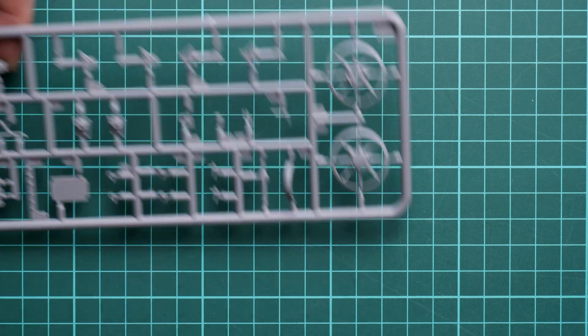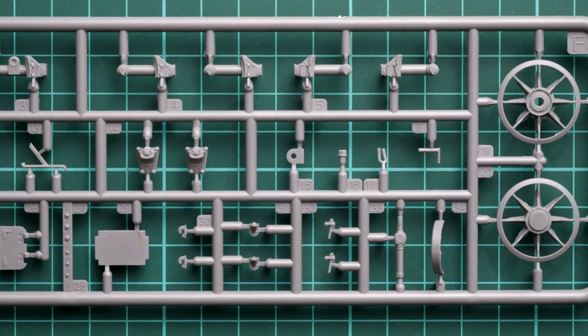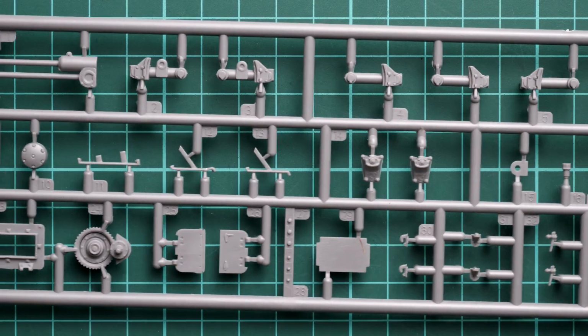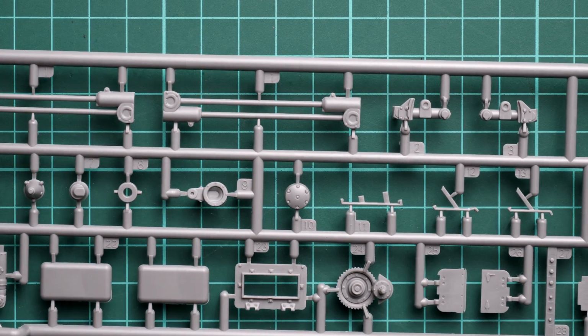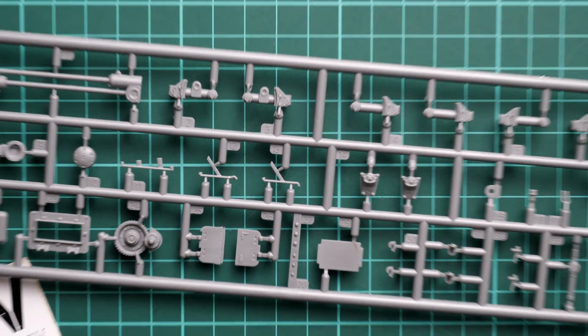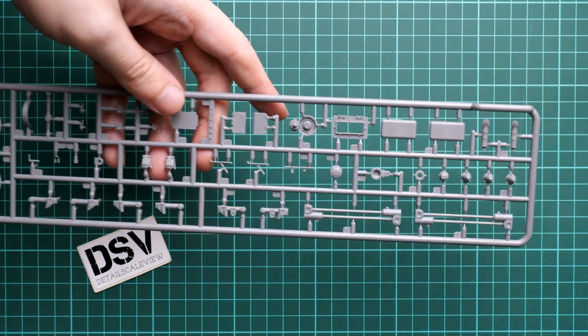Okay, next we continue with the narrow plastic sprue. Here I guess I will zoom in so that you can take a closer look. Here we have idlers, and next we continue with the suspension arms. A lot of external elements for the hull detailing, and I can see also separate hatches here. These are torsion bars which will be installed inside, and they will not be visible because you won't be able to expose them obviously, but still it's a nice inclusion, and it should give you a better understanding of how this vehicle was designed. And by the way, this sprue is given in two pieces, because here is another one.